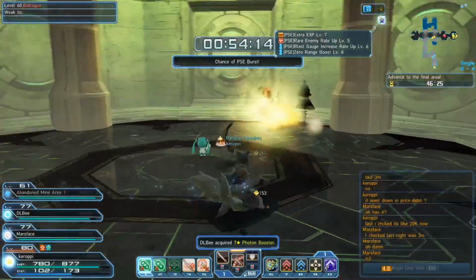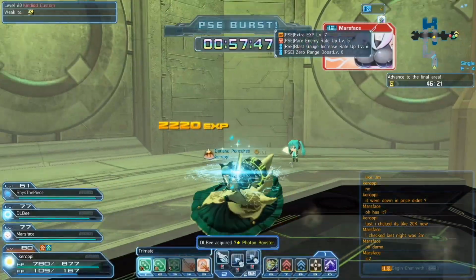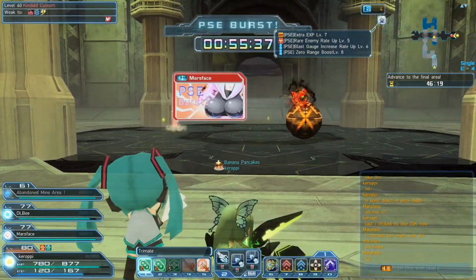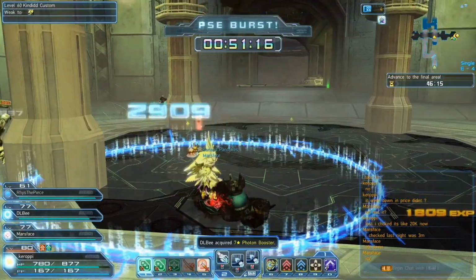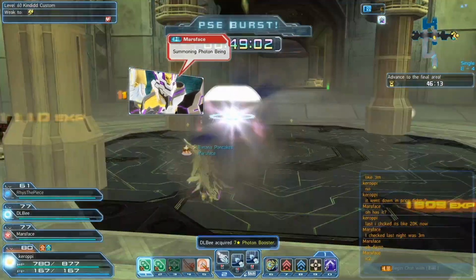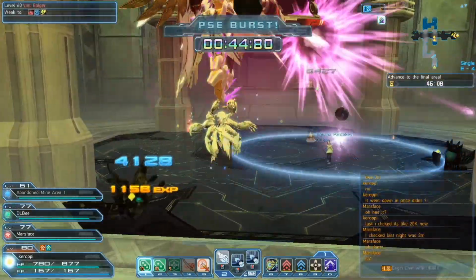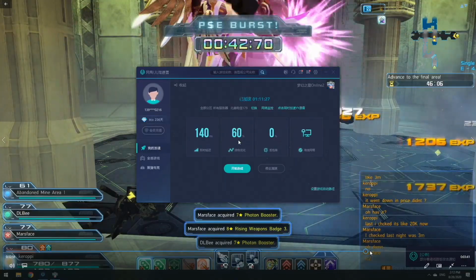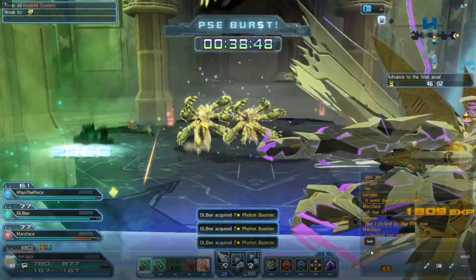However, there is a problem with the positioning here, and that is there aren't many mobs around and they haven't spawned. Even though I do set myself up for success with the launcher and everything, we don't extend the PSE burst. You can see over here that the PSE burst will only last 40 or so seconds. You can see here I'm alt-tabbing again so that I don't need to hold down the click button.